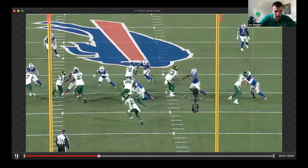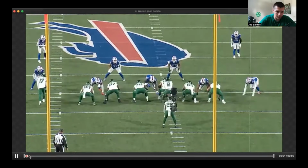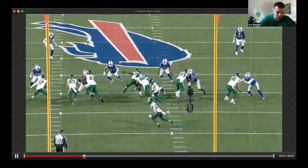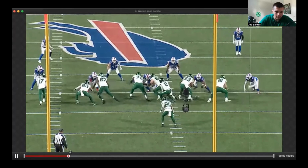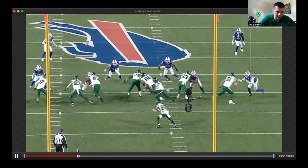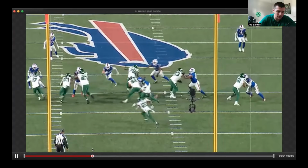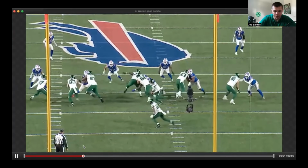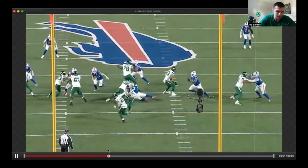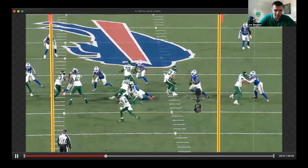So Warren's put in kind of a tough position, with both taking on the primary responsibility of the first level of the combo block, being basically initiated more so than Conklin obviously is. So he takes his zone step, engages. Right hand, can't see where it is. Obviously, it's a little bit high here. There's not really much rolling of the hips, so we see some, not the best in the run game, on his toes. Again, pretty high, but good engagement. Now he's looking towards Conklin. I think he sees that there's nothing on the second level to go to anymore.